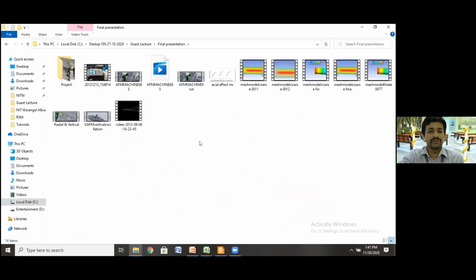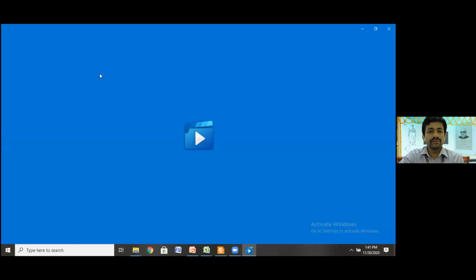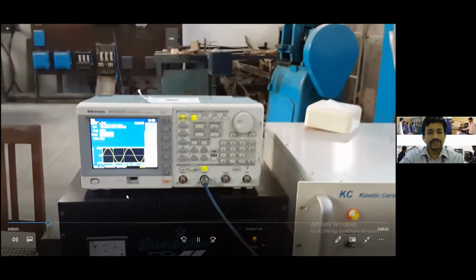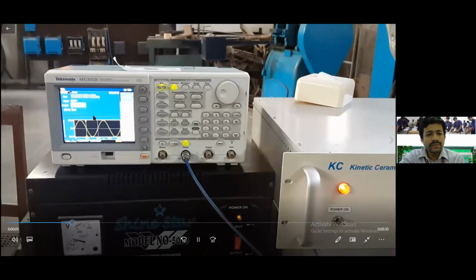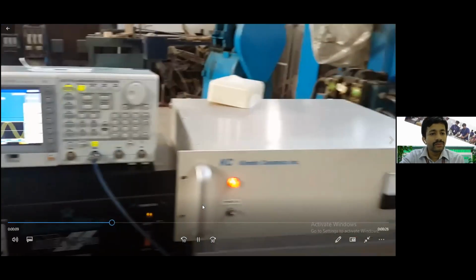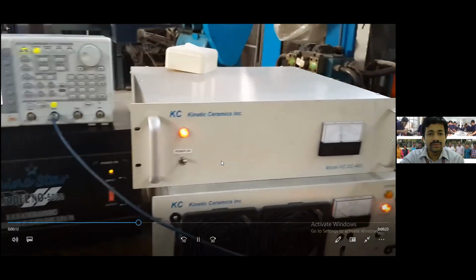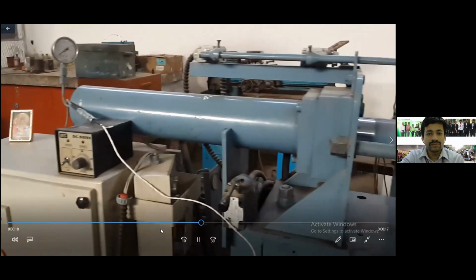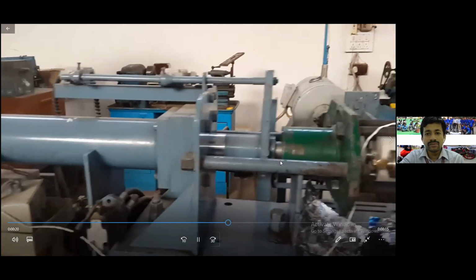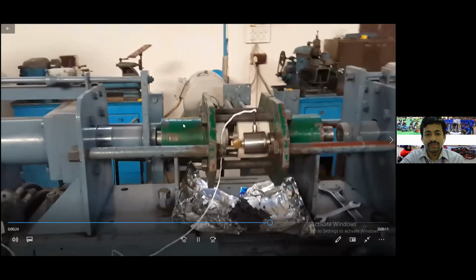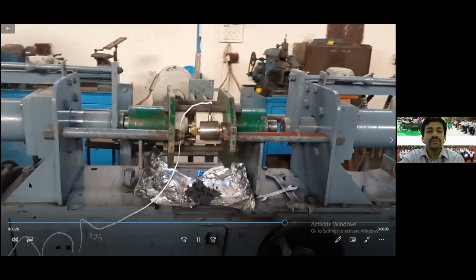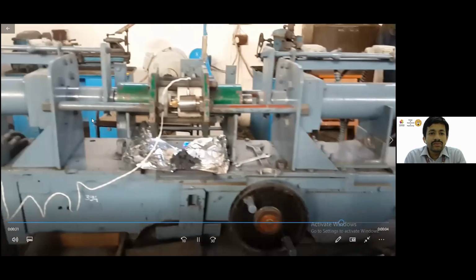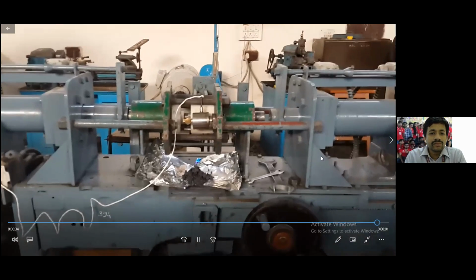I would like to play the video which I enabled in the PPT. So this is the actual original setup of UAFM. Here you can see the function generator, the DC offset, and the KC N15 amplifiers. This setup is interfaced, and the actuator is mounted for axial direction vibrations. Here you can see the flexible medium and the fixture. This part we call the fixture, this green part is the medium cylinders, and these are the hydraulic cylinders.